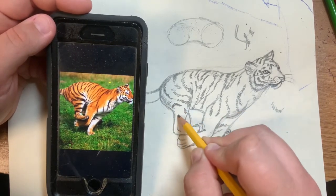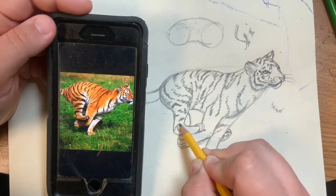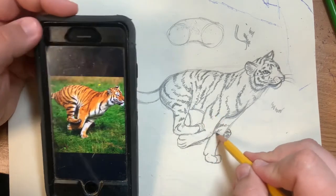For some of those, I would definitely use some reference, just to get an idea of what the stripes would look like. And you don't have to follow them to a T, of course. You can change them up a little bit. You can even add stripes in places where there are no stripes.